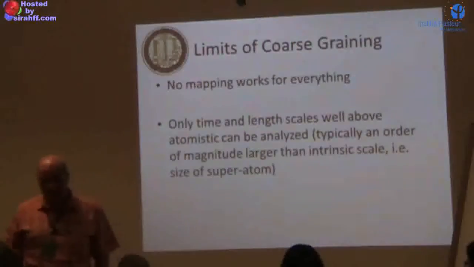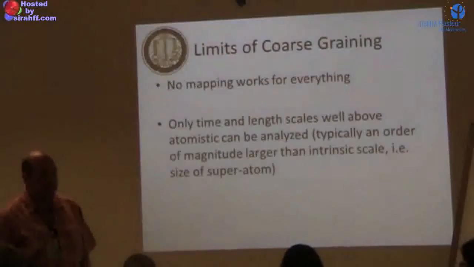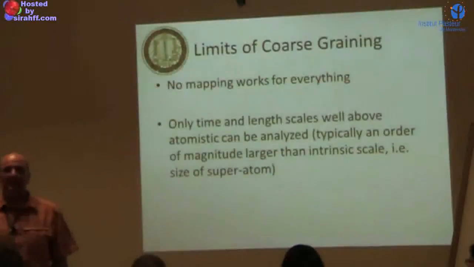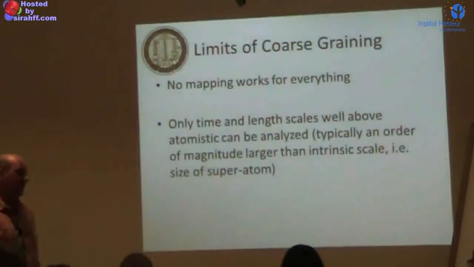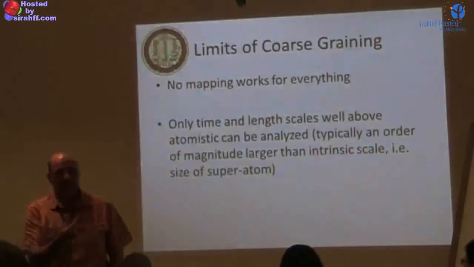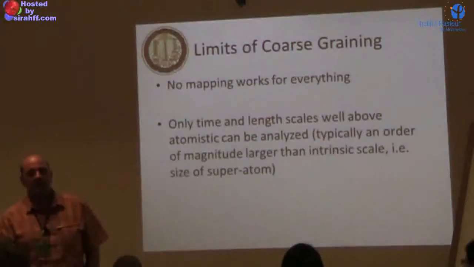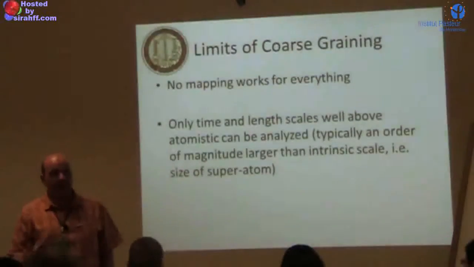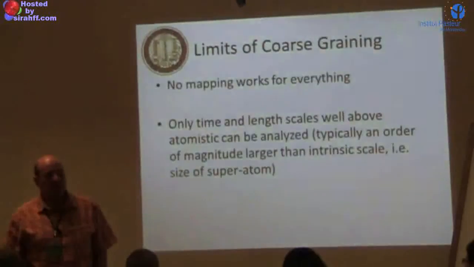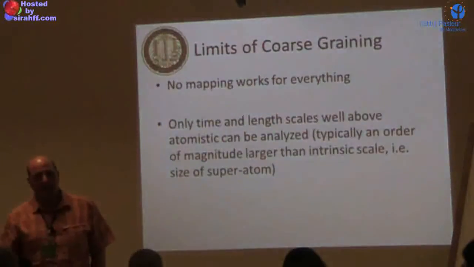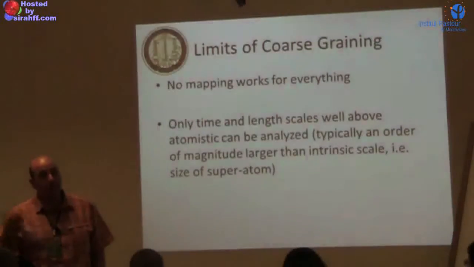Another caveat: if you do a coarse-grained simulation, don't try to analyze it at the shortest possible time. That is meaningless. For coarse-grained time scales and time steps, there you need the atomistic model. So you have to be one or two orders of magnitude above the scales you are really looking at. The bond vibrations on the coarse-grained level are actually meaningless. The only meaningful part is that they keep the polymer together, so that the polymer doesn't fall apart and you don't have a bunch of monomers. But the actual vibration doesn't mean much. As you will see later, it's a combination of atomistic bond angle vibrations and dihedrals, so there is no real physical meaning to that. If you come to the length scale of two to three monomers, it becomes different.